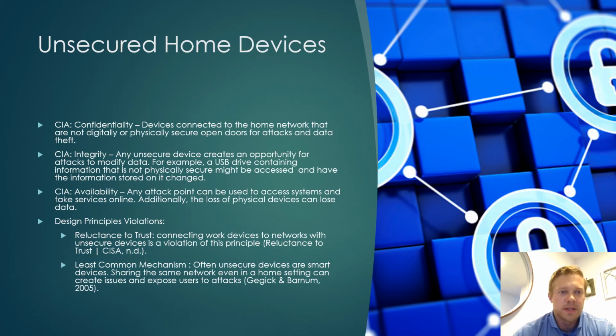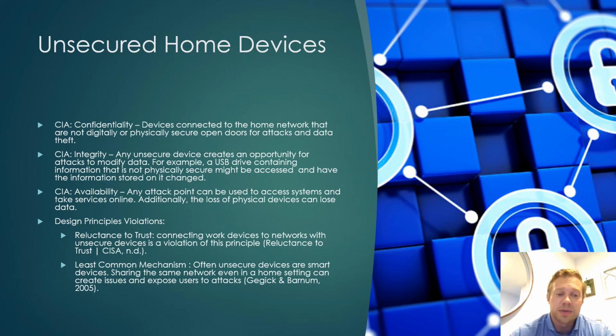So let's talk about unsecured home devices. In a world of the Internet of Things, smart devices, and other considerations like those, there's a lot to talk about here. Devices that are connected to the home network that are not digitally or physically secured can be open doors for hackers. They can break your confidentiality within your network. Your integrity of your files, your systems, such as if you're using USB drives or hard drives, if they're not physically or digitally secured, they can modify your files and break the integrity. And availability, if they're able to actually physically steal your devices, that's a consideration too. You won't have the availability.